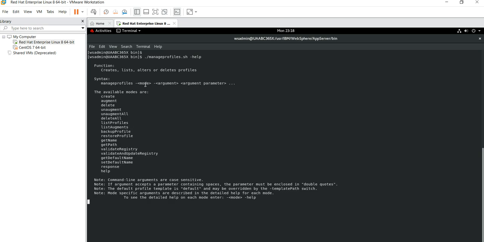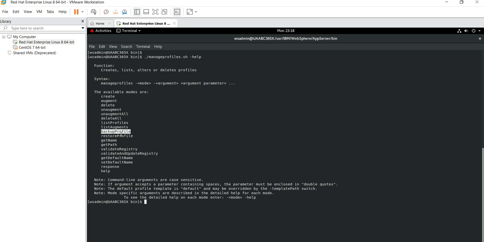Here we can see manageprofiles, the mode, what action we are going to do, and the arguments. For example, we are creating a profile, or we can delete a profile, or with the argument all, delete all profiles. We can list all profiles, like if we have created n number of profiles and want to check them, we can use list profiles.